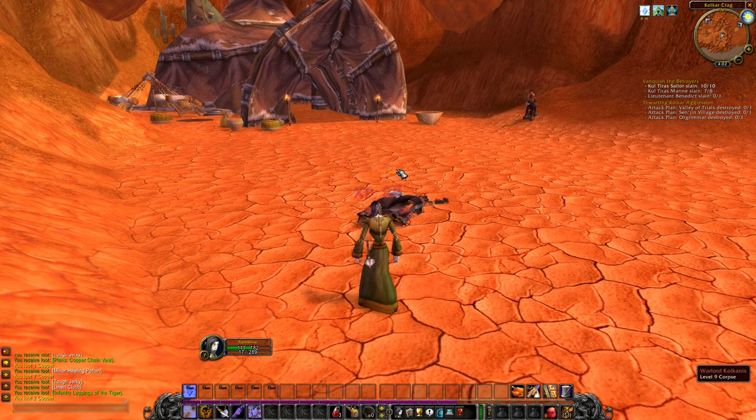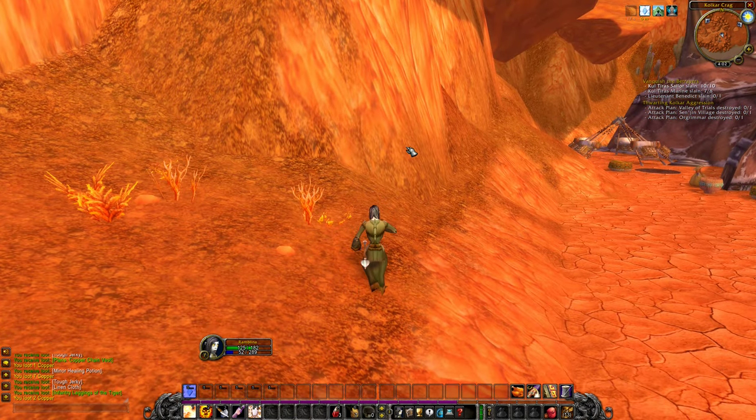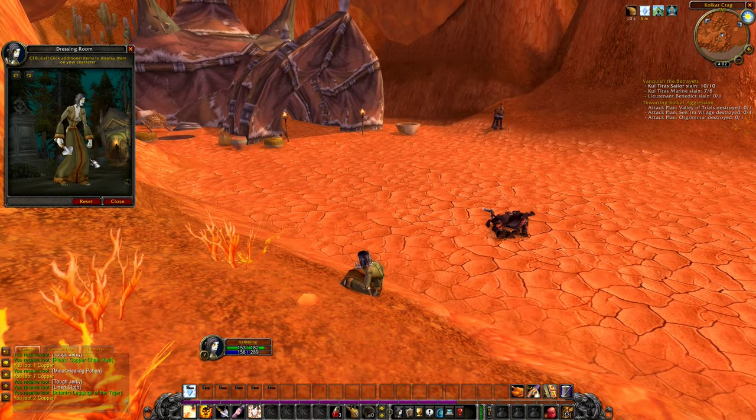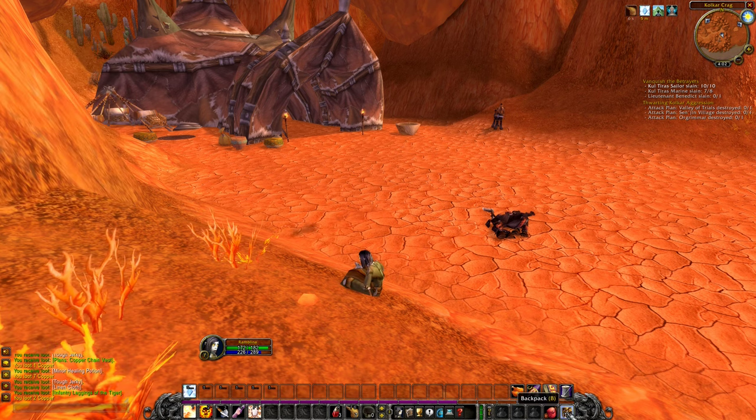Yeah, it was probably too close. But look, he dropped a piece of linen. Yay. Pretty sure that's the first piece of linen that we've seen drop off of the centaur at all. So that's good. Infantry leggings of the tiger, we aren't worried about. Oh, you know what? That is good.